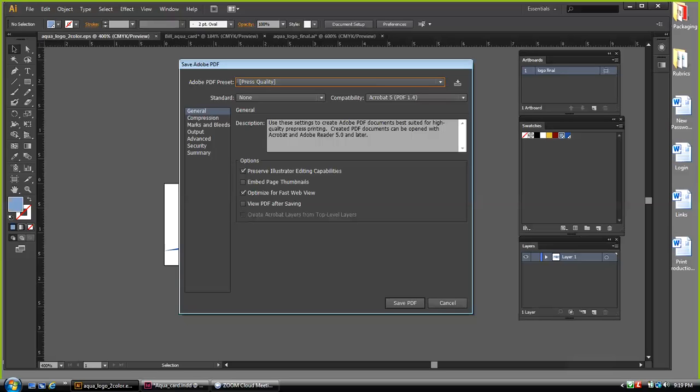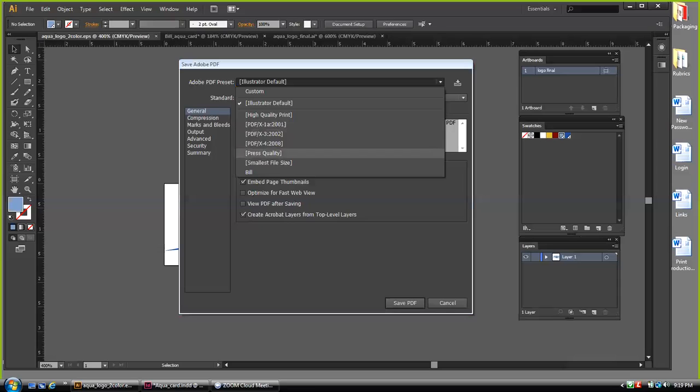Create PDF documents that can be opened with Acrobat, Acrobat Reader 5.0 or later. So essentially, this setting just gives you a very slightly better quality PDF. And really, when you're working on art like this, you want it to be as high quality as possible. So either this Press Quality or the Illustrator default would be acceptable. I prefer, myself, Press Quality.